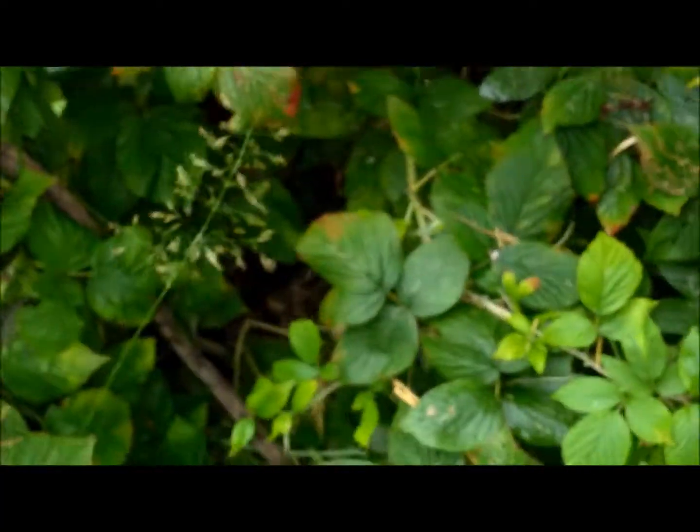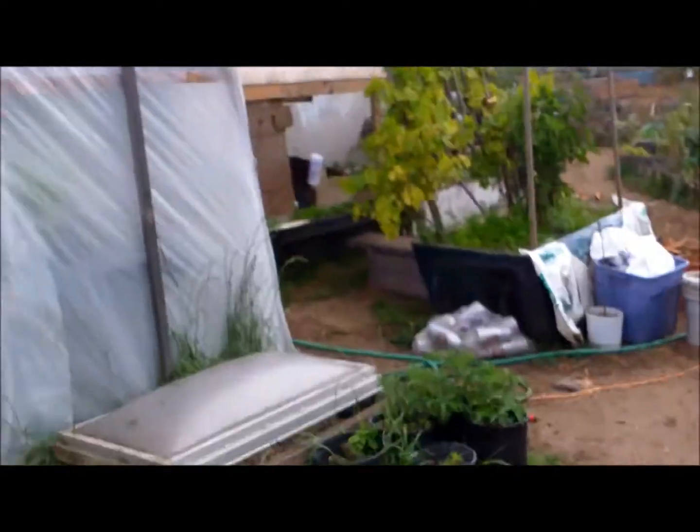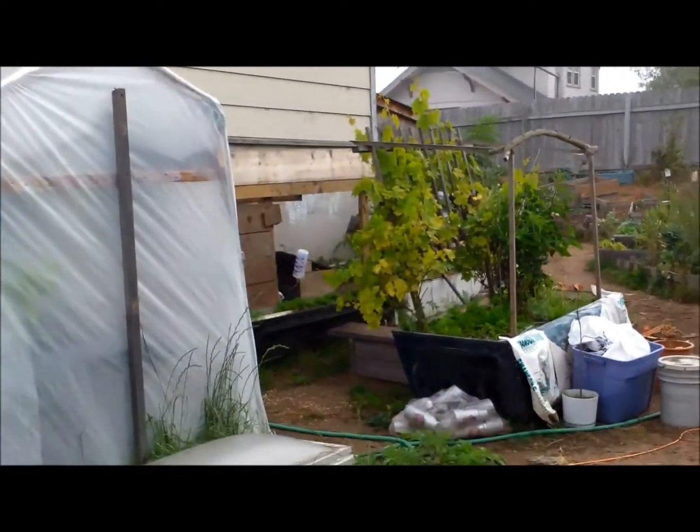I'm going to have to shut the camera off because I'm going to have to do some weird balancing things — as you can see, since the last time we had chickens, our raspberries have grown up underneath our chicken box. So I'm going to have to balance and do all sorts of crazy stuff until we get this moved, because we're going to move this box over there and have it attached to that garden bed.